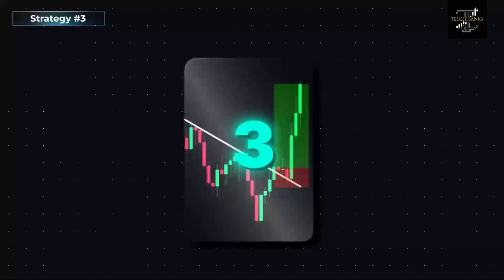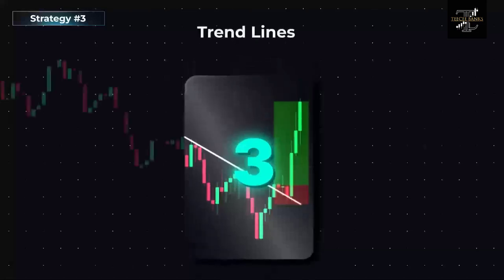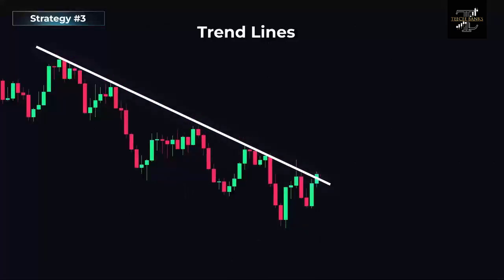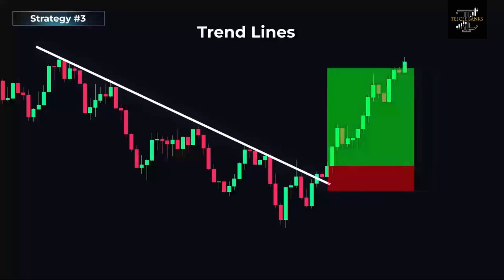For this strategy, we're going to use a concept called trend lines, a simple line that connects multiple swing points in price. The key idea behind the trend line is that if price breaks out of it, there's a high chance it'll move sharply in the direction of that breakout. So, if we can time our entry before the breakout happens, we can potentially enter a setup with a very strong risk-to-reward ratio. That's exactly why this is one of my favorite strategies.